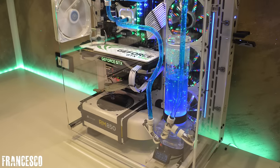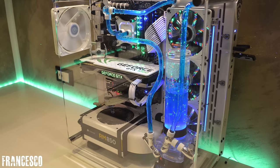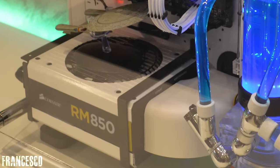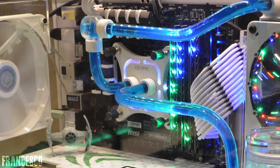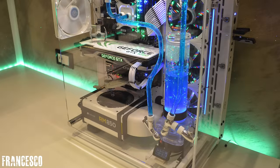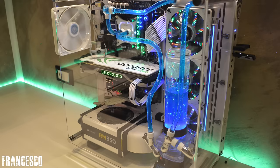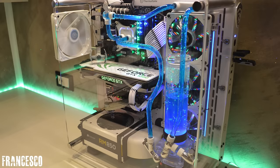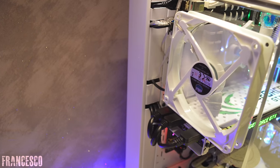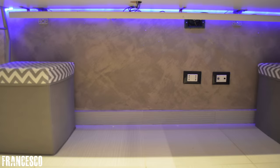Let's admire this PC a bit. This is a custom water-cooled PC, however there is only a single loop going through the 4790K while the GTX 1080 remains air-cooled. There's also a lot of custom work like the custom-painted PSU cover, backplate, and even some motherboard accents. There are even some Star Wars props in there. What impressed me was the cable management not inside the case but outside — it looks like he cut out some slits near the back of the IO and ran the cables through the case for a very clean look.